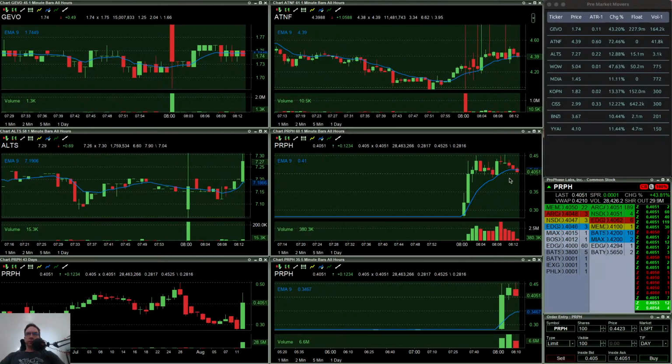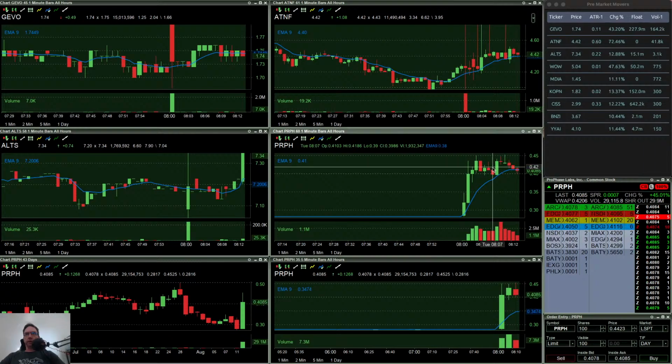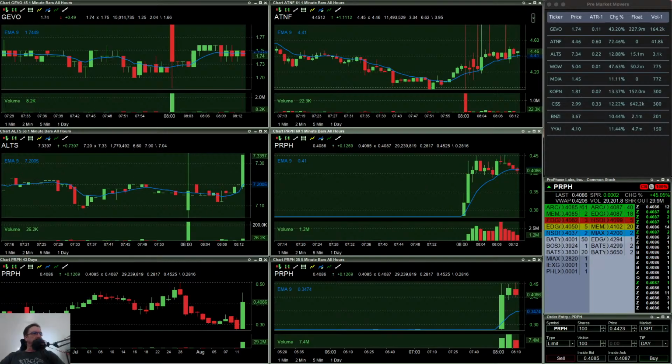I think the play's over. If you look at this, it's kind of selling off with volume. So you might want to not do anything. The play was already had, which is this right here, the pullback on this, and then the break of that, which was at 42, and then we got a high of 45. So you probably could have got a couple of cents out of that.